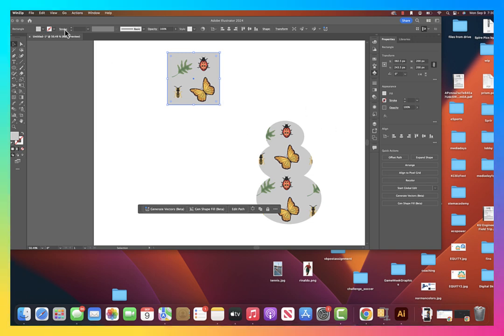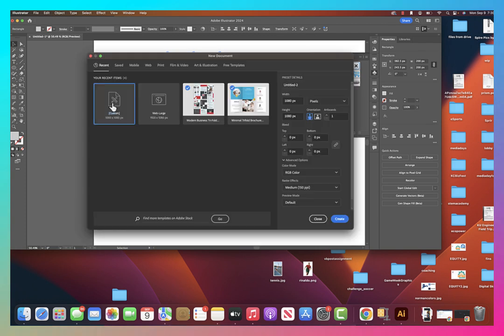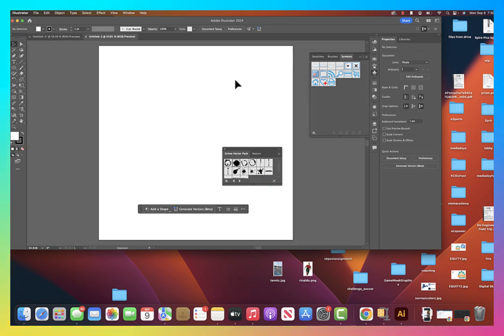Okay, for the next assignment, I'm going to create a new document. You can close the one that you did for the challenge and you say File, New. Or actually, I'm going to go over here first, click on it and make sure I go File, New. Then I'm going to make it 1080 by 1080 and 150 pixels per inch and click Create. So this is how big the post needs to be.